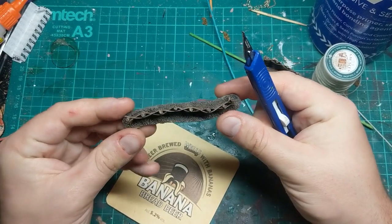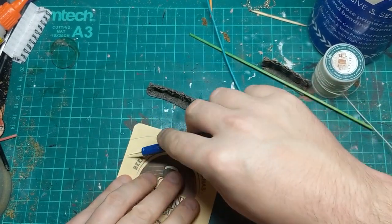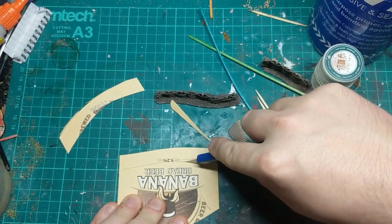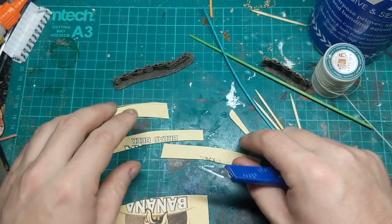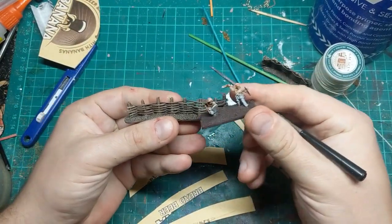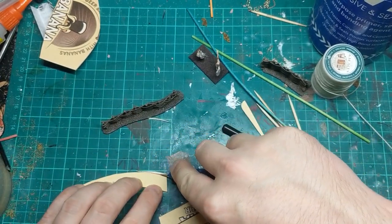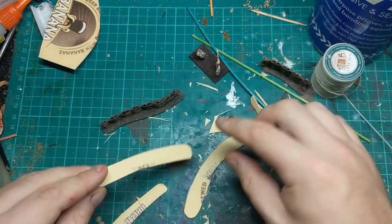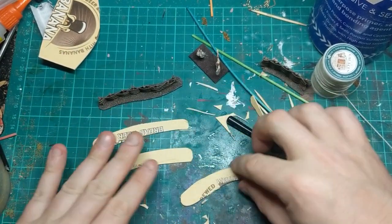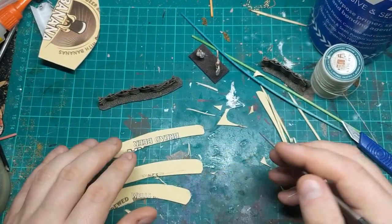Stage one is the bases. I made this one kind of windy just to see how that would come across, but a steady curve or a more or less straight line might be quite good. Having a slight curve will help with stability — a straight line is easier to tip over. After looking at some photos online, I worked out I wanted the fence posts about a person's width apart, so these are about a centimetre apart. I also rounded off the edges to help them blend in with your table. The wider your base, the more ground you'll have around your fence, but the narrower it is the easier it'll tip over, so experiment. You could draw them out with a pencil first if you want them neater.